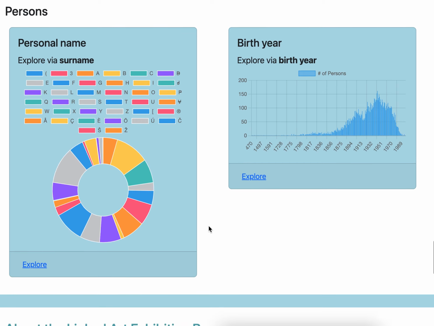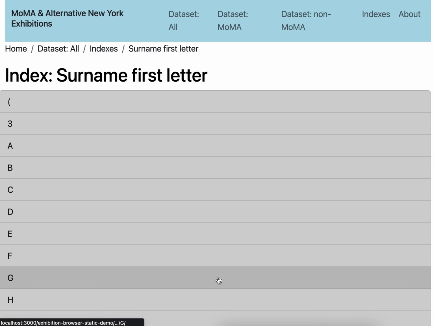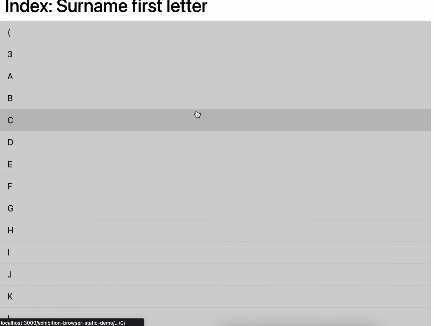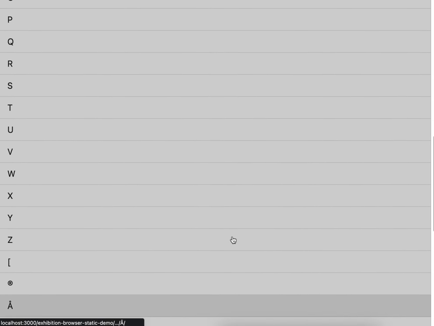Let's click through to the relevant page. So on this page we have the first letter of the surname present in the dataset.